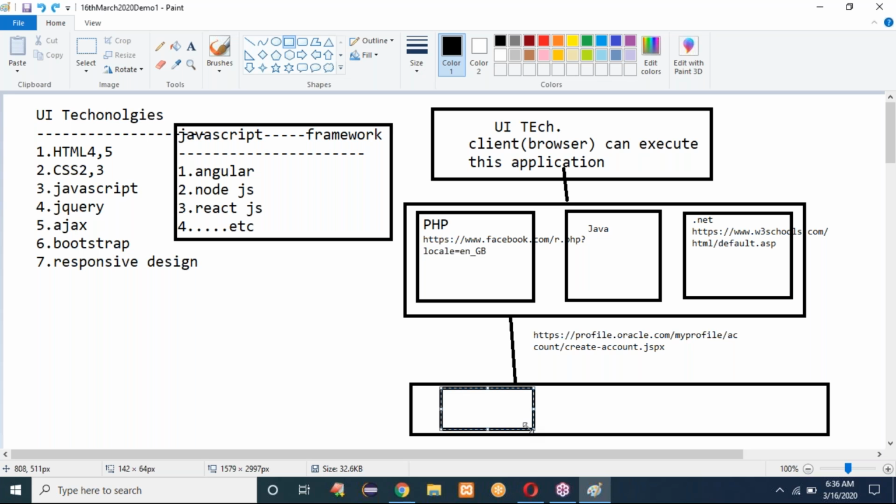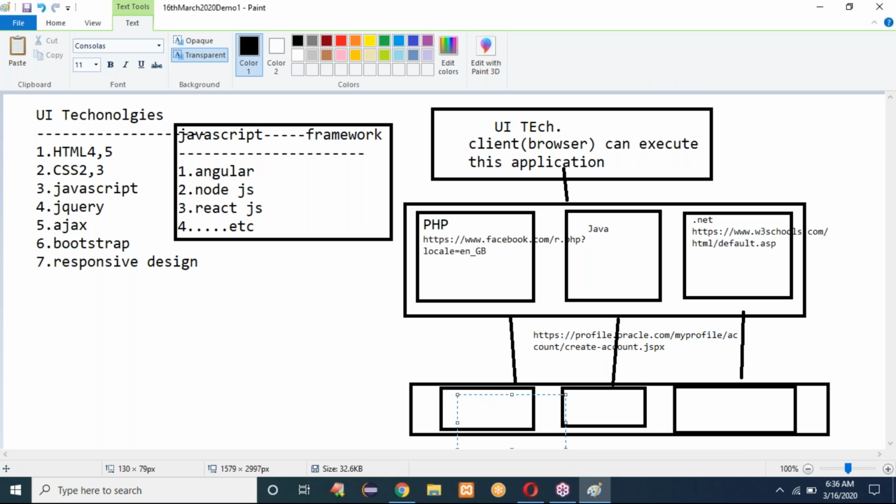This one is Oracle, and this one is MySQL and SQL Server. Like this, any number of databases, any database we can use here. So we may connect with PHP, we may connect with Oracle through PHP, I may connect with MySQL server, any one database I can connect. By connecting with the database only, it will retrieve the details of the tables. Table detail retrieving and storing, all it is possible by this.